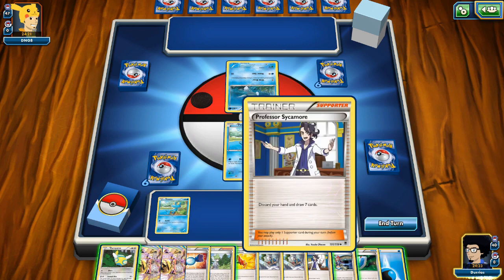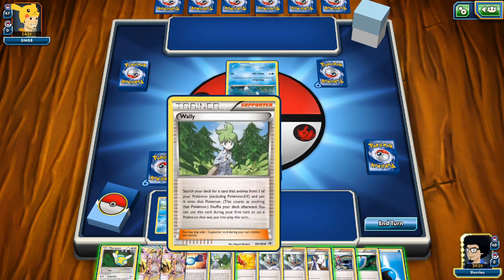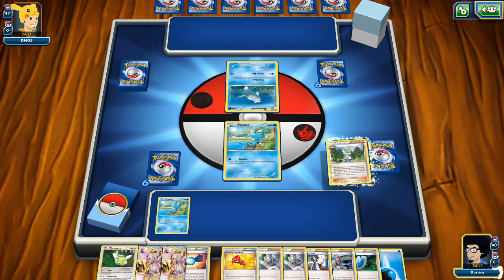What we will do is, we have an energy in hand. We are definitely not going to go with Sycamore. We are immediately going to evolve into Frogadier, I think.